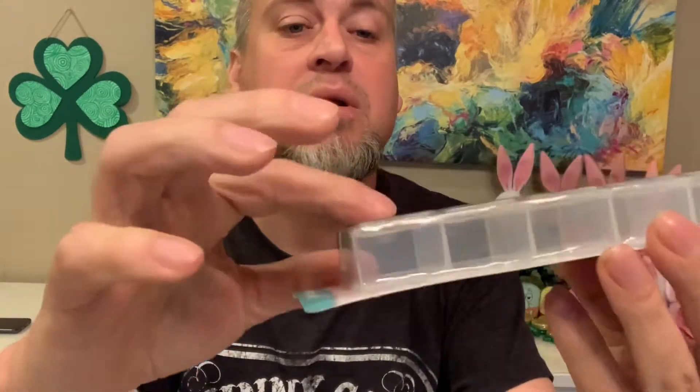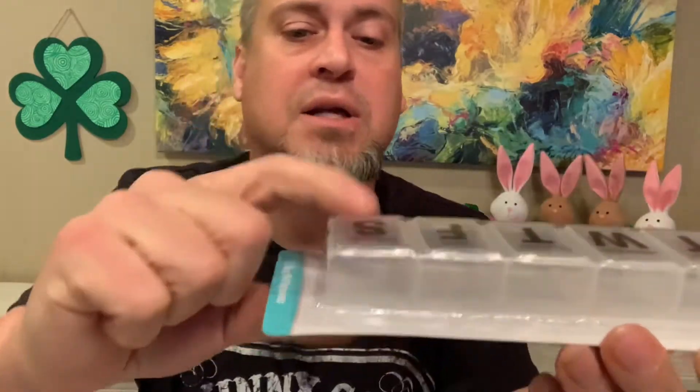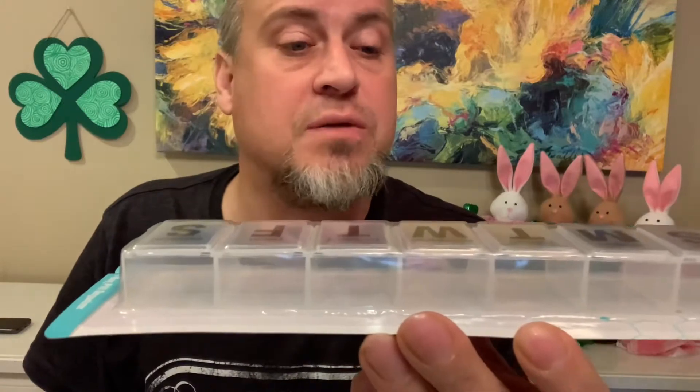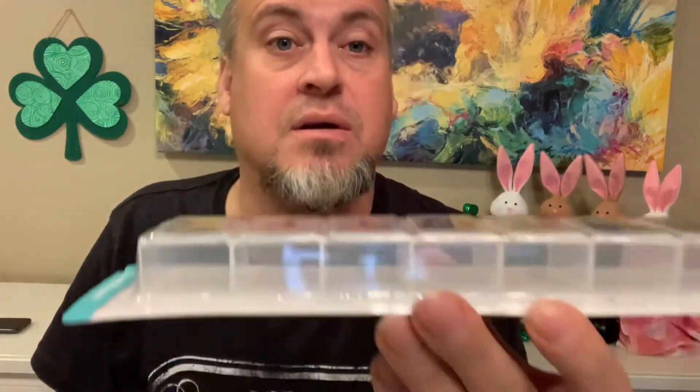Something a little more mundane - just a pill box. But look at how deep the compartments are. Sunday through Saturday, and I mean you could put really anything you wanted in there, but most people obviously use it for their pills and vitamins. I thought that was kind of neat so we picked that up.